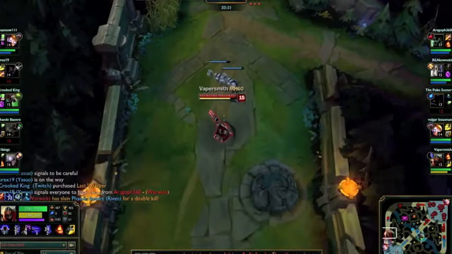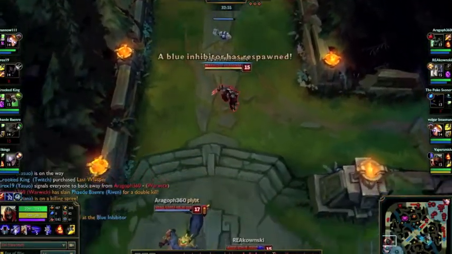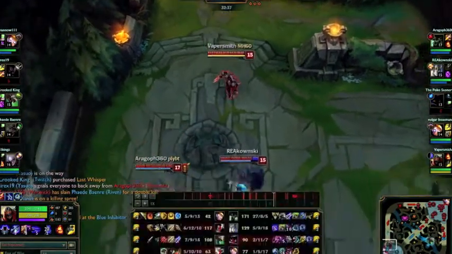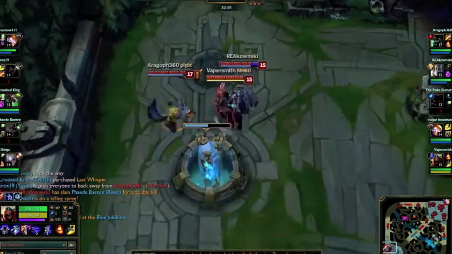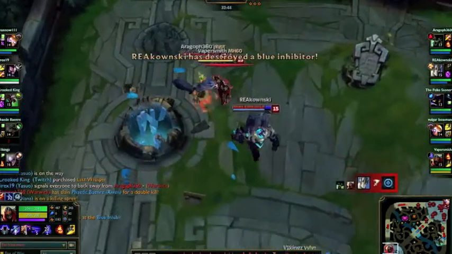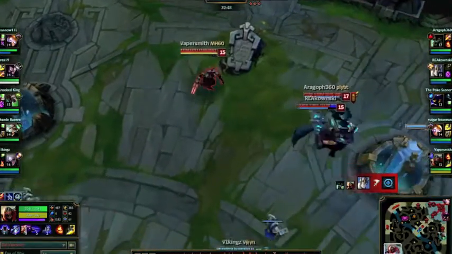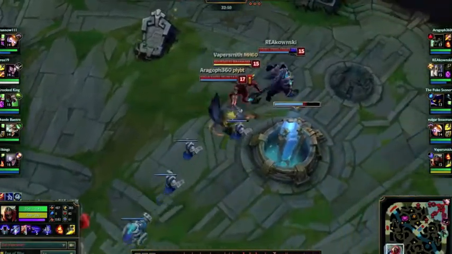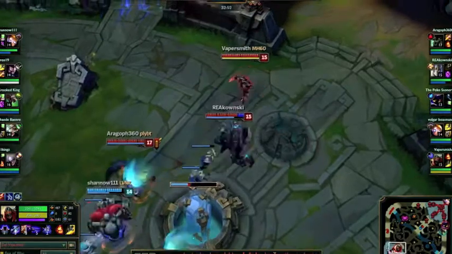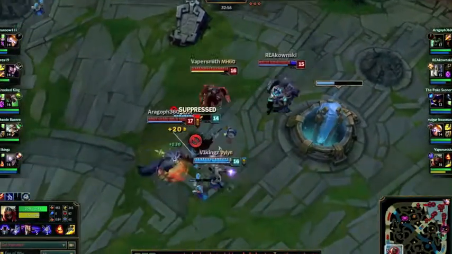Gonna get one of these more farms. Now Diana has more farm than me, which isn't good. Yeah, inhibitor respawned. Gonna take down their inhibitor again, trying to make sure that they can't win. And of course they're causing problems.